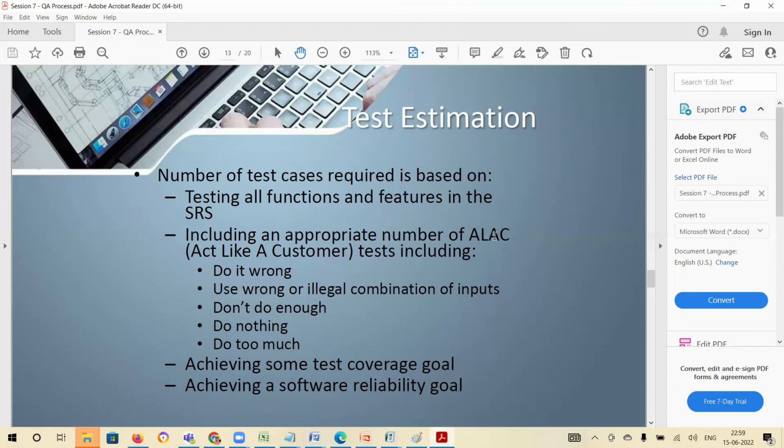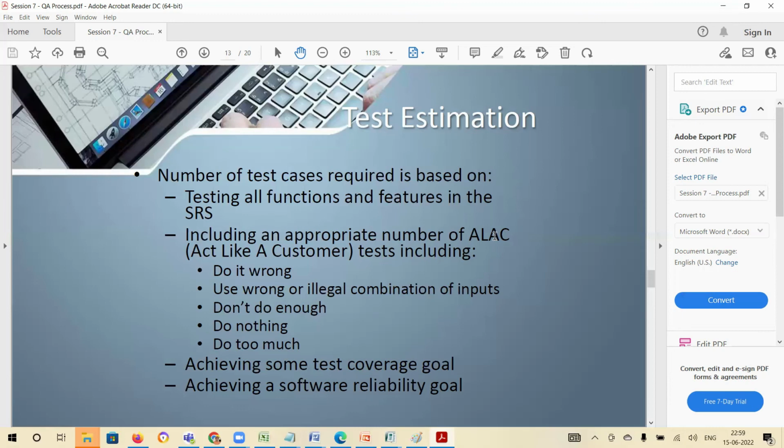Maybe if you have 1000 lines, the tests will cover 900. That means coverage is 90%. So coverage means, with all tests put together, how many lines of software code are you testing? There will definitely be some lines of code which you cannot test.